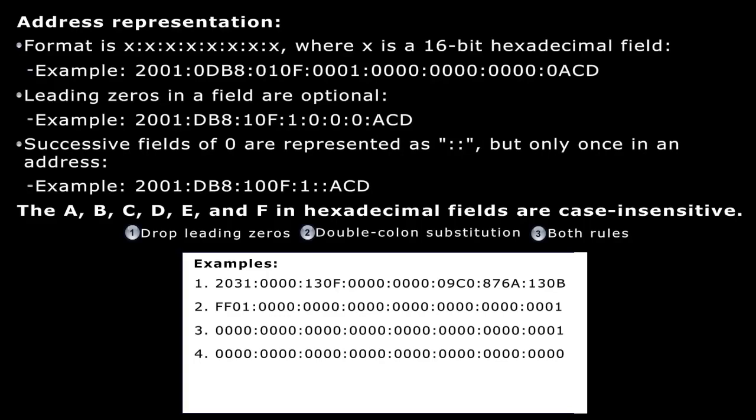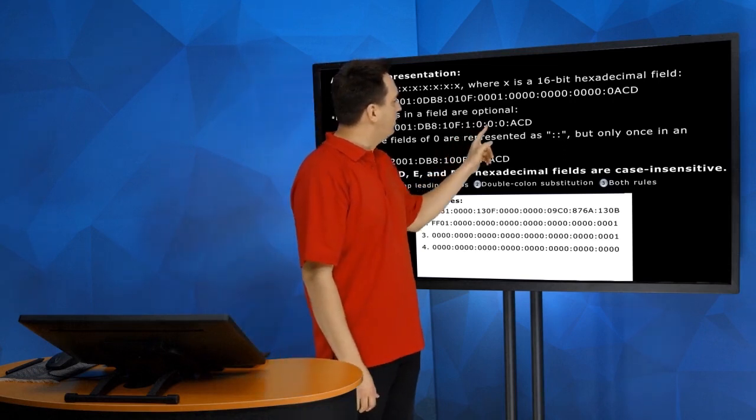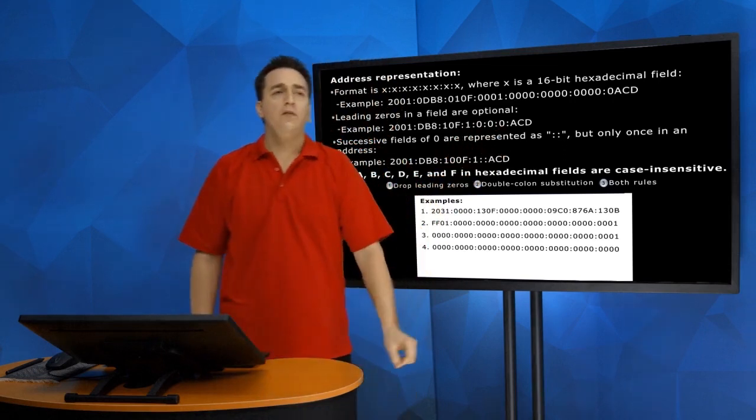Likewise, look at these, the 3 zeros with the 1. Drop the 3 zeros, and you're going to end up with the 1. So the leading zeros in that case are all 3 of them. Likewise, in this field and this field, we drop the 3 leading zeros, but you have to leave at least 1 zero when you're dropping leading zeros. So I can't get rid of all 4 in this example right now. But hang on, I'll show you a way we can do that after. So we end up with 0, 0, 0, and then we drop the leading 0 there for ACD.